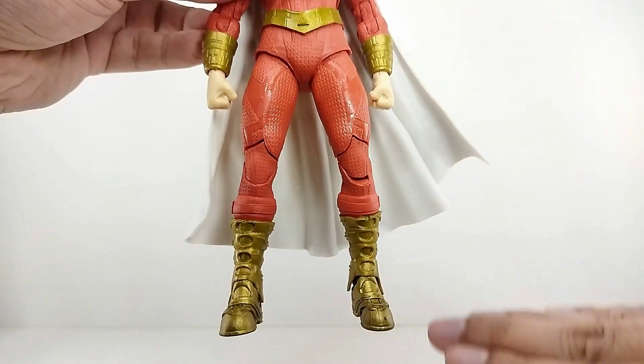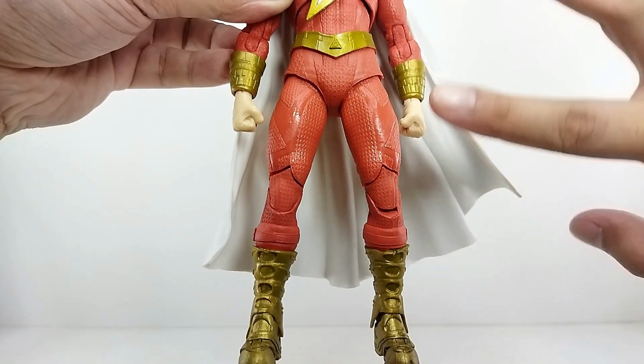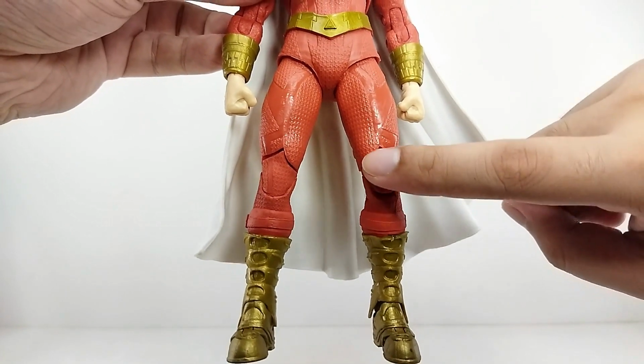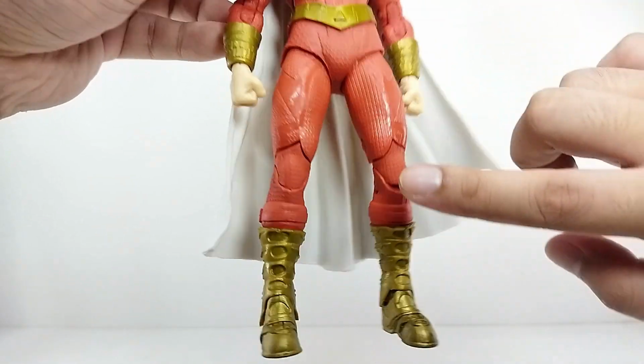Okay, so going to the lower section of this entire figure, guys, I do love the legs right here, the sculpt of the legs. It looks amazing, though what I don't like right here is the knee sculpt, because it breaks the entire dynamic.